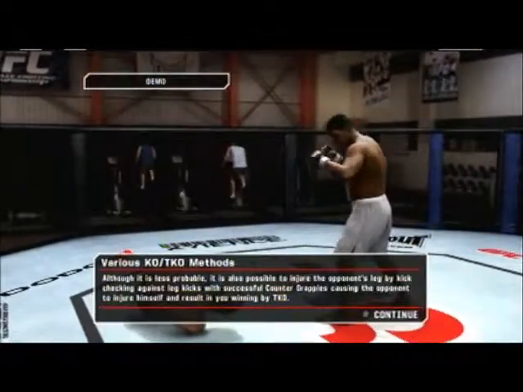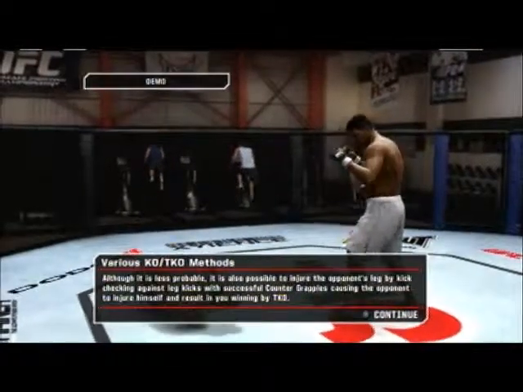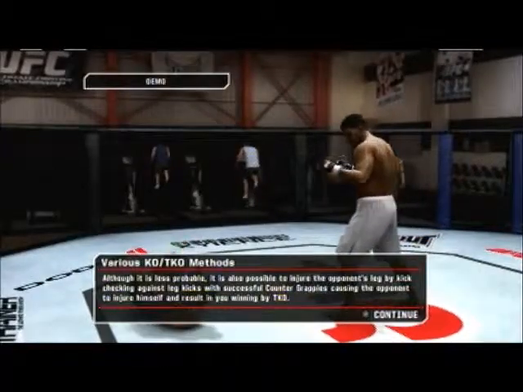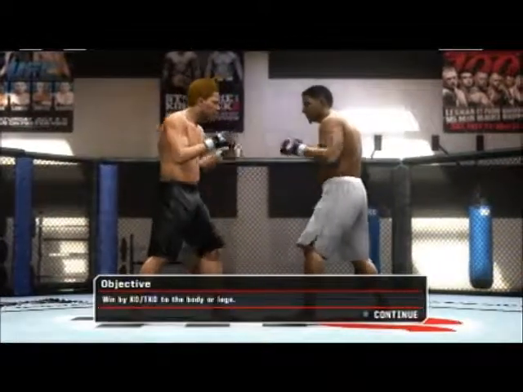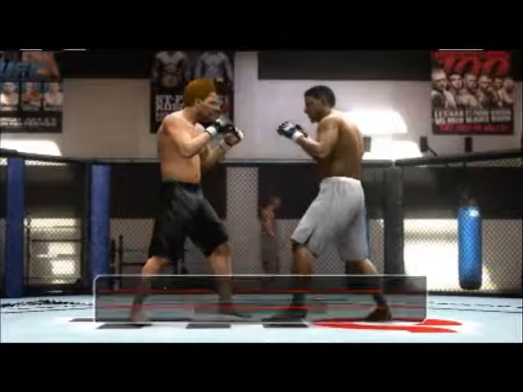Although it's less probable, it's possible for a TKO to occur due to leg injury sustained from repeated leg kick checks. Let's see you earn a knockout or TKO through body shots or repeated leg kicks.